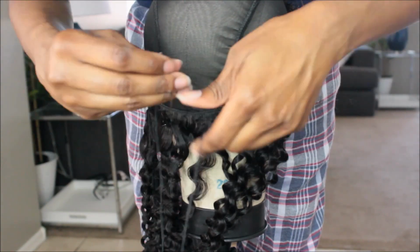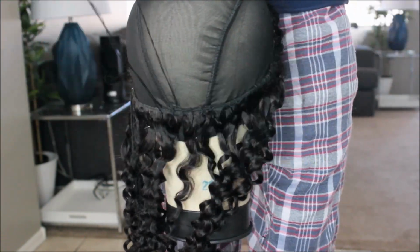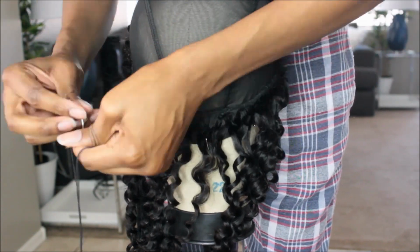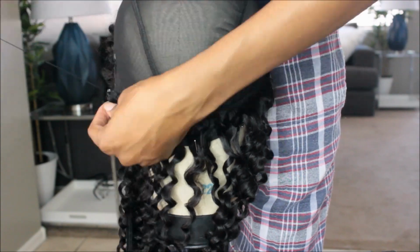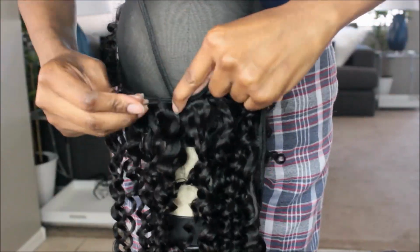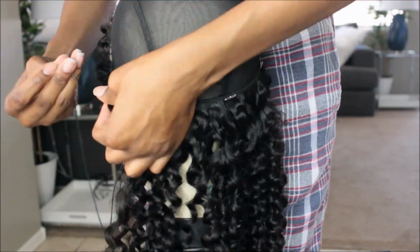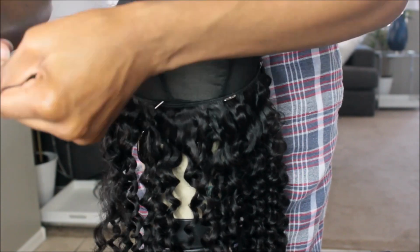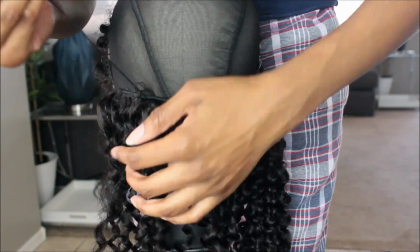I'm just going to sew going from one side to the other, again knotting with each pass. It really does help secure the bundles tightly, so in case something were to happen to where your thread breaks, your bundles aren't going to come unraveling down. It's still going to be pretty secure. Once I get to the opposite side, I'm just going to fold over the bundles and rework my way down the length of the wig cap.